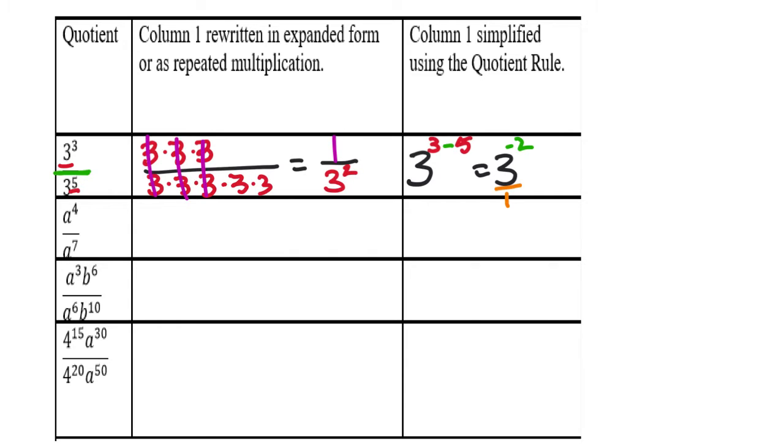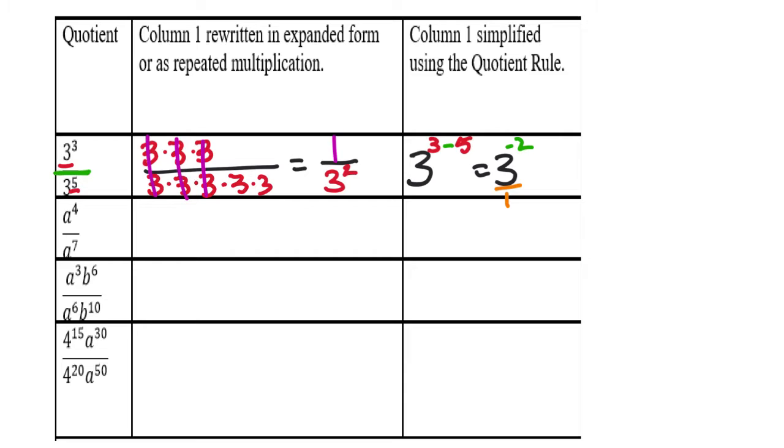Once we start subtracting the exponents, it's possible to get negatives, as long as you're subtracting something that's bigger than what you start with, like we see with this base 3. We took away 5 but only started with 3, so we have to go into the negatives. In reality, it's just showing that it'd be 1 over 3 to the power of 2, or 1 over 3 times 3. They won't ask you to expand this, but if they did, you would just know that it's 1 over 3 times 3.